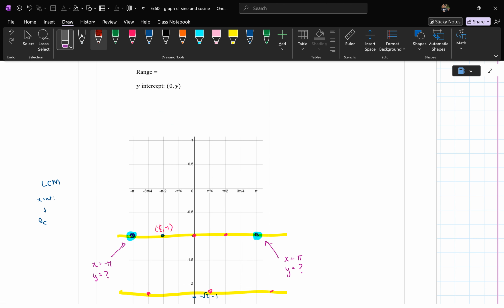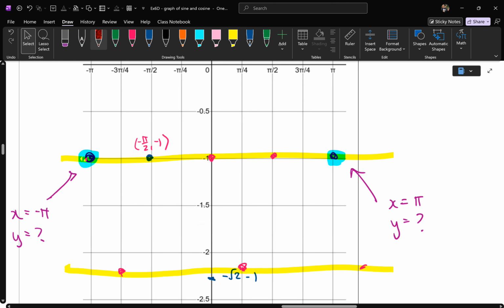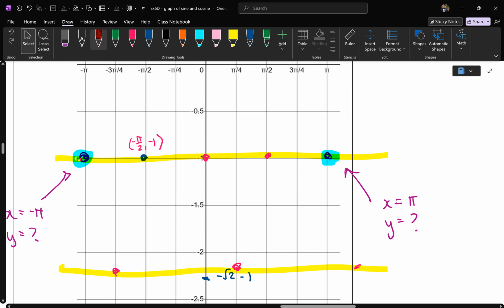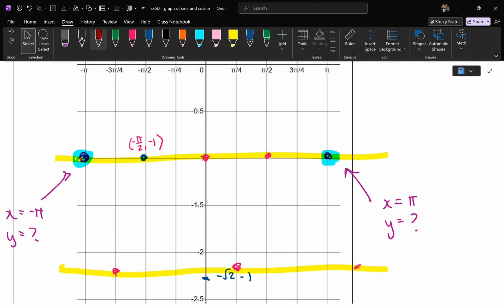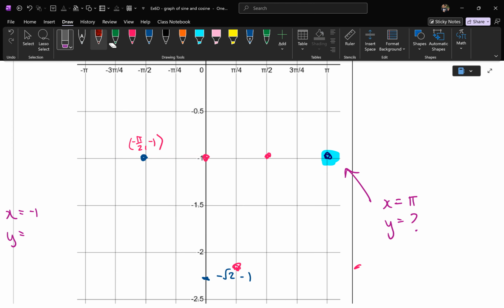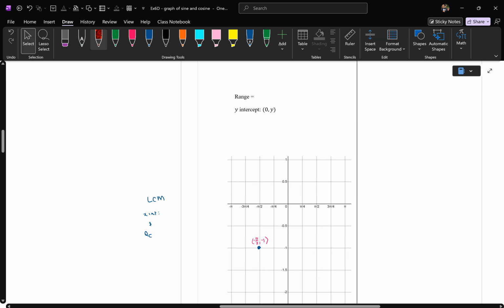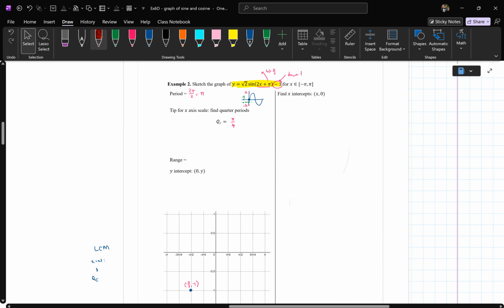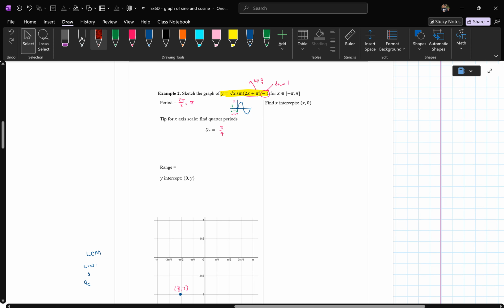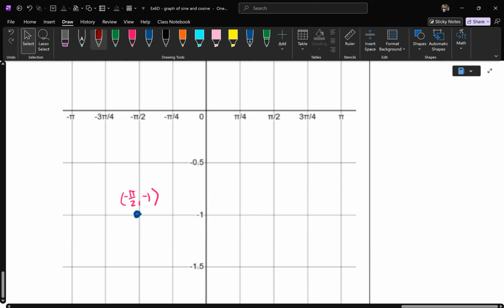I've chosen the very first point as negative pi on 2, negative 1. See that very first point? All these other ones I calculated, so I'm just going to rub them out so you don't follow that. Let's see how I found all these other points. So I found my first point. How did I know it was here? Based on the transformation, all I did was read it. From chapter 3, you read the transformation: down 1, left by pi on 2. That's what I did.